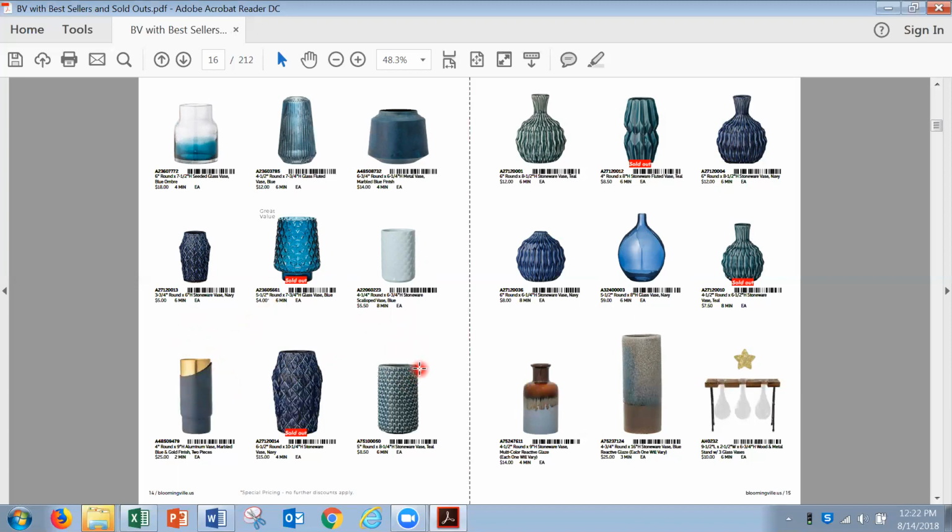So a lot of our pieces, you know, that you start in with a kitchen store and they're like, well, I don't do any vases or anything like that. Think about things that you can put in it, from utensils in the kitchen to a little bottle of wine on the table. So give them something to think about there as well.